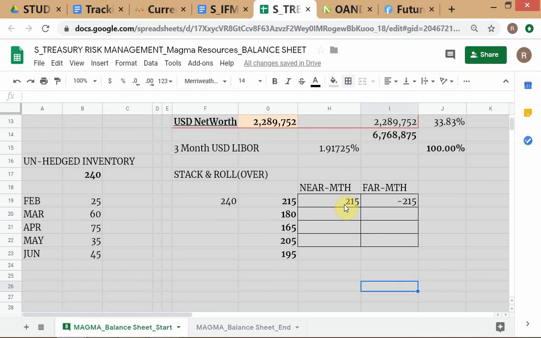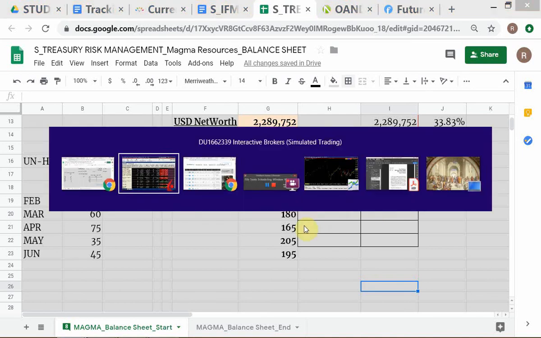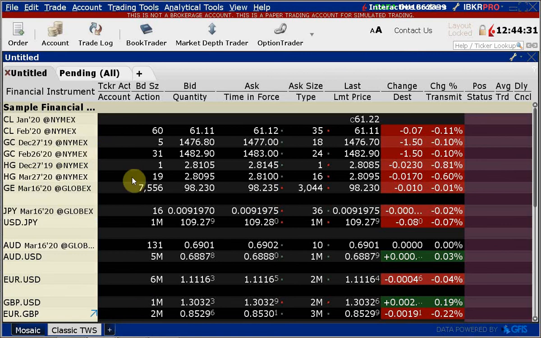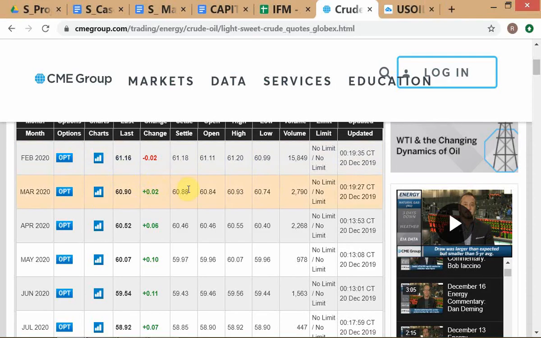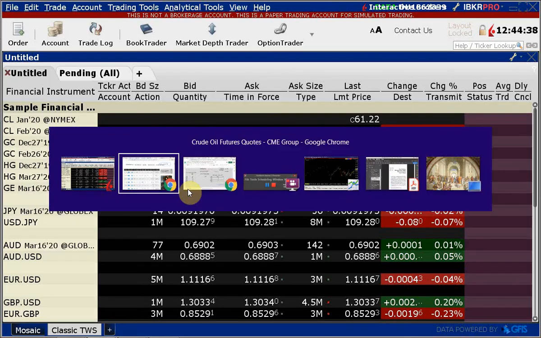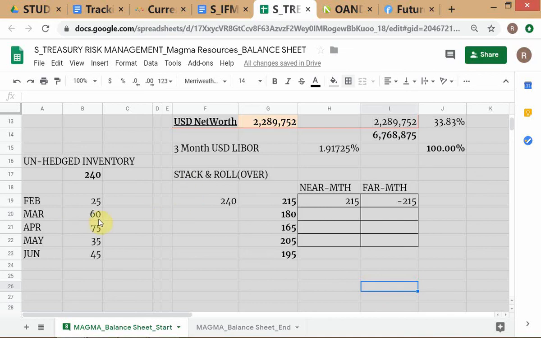If you make physical delivery against the 25, your balance problem is 215 short in Feb. You don't want that short in Feb, so you buy it back, you buy 215 for Feb, and you sell 215 for March. This is clear. Net result is the Feb position is squared out and you are left with a 215 short position for March. Then when March comes around, 60 will roll off, so you will be left with 180.